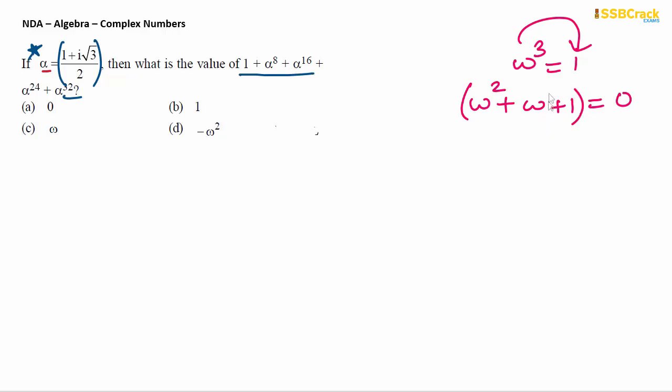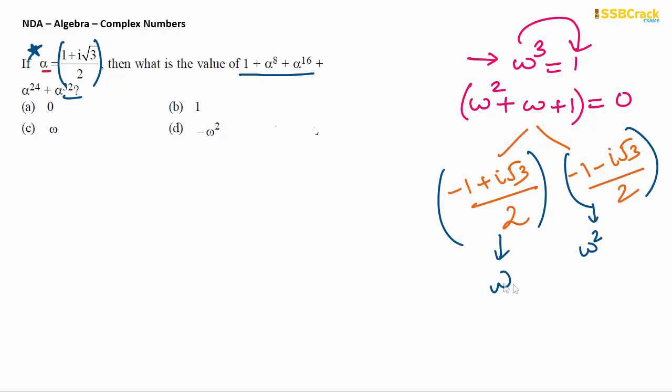This second equation is a factor of omega cube minus 1 equals to 0. When you solve this equation you get two complex cube roots of unity which are conjugates. The first is minus 1 plus i root 3 by 2, and the second is minus 1 minus i root 3 by 2. We have fixed these values: the first we call omega, and the second we write as omega square, because if you take the square of the first omega value, you get the second answer which is the complex conjugate. In general, the three roots are 1, omega, and omega square.